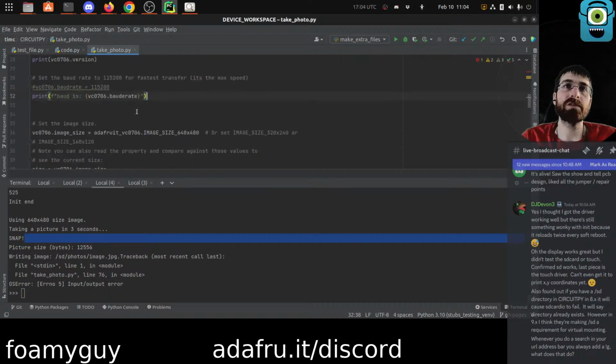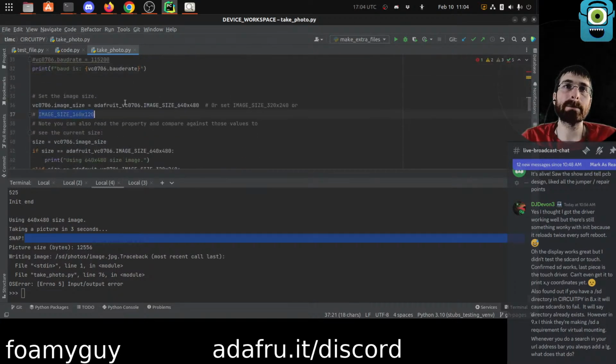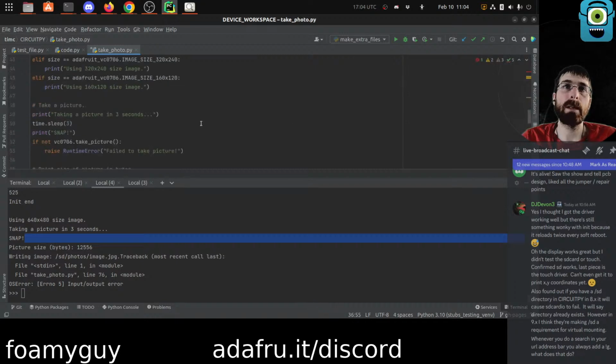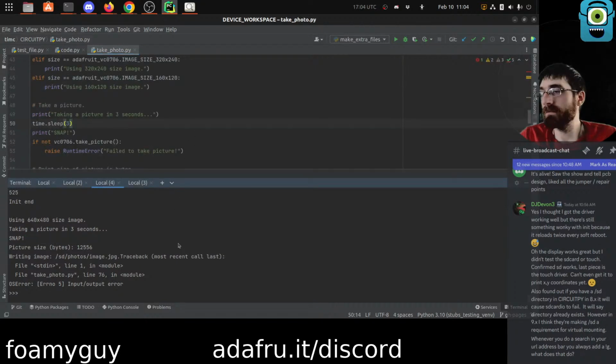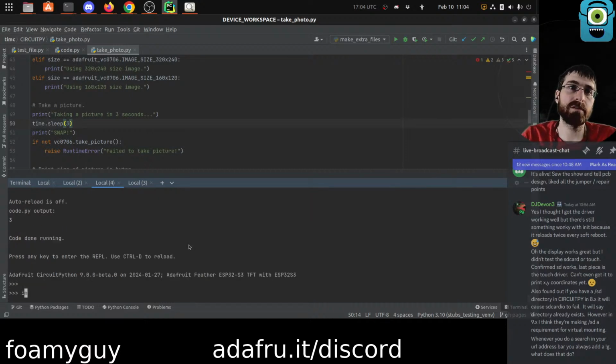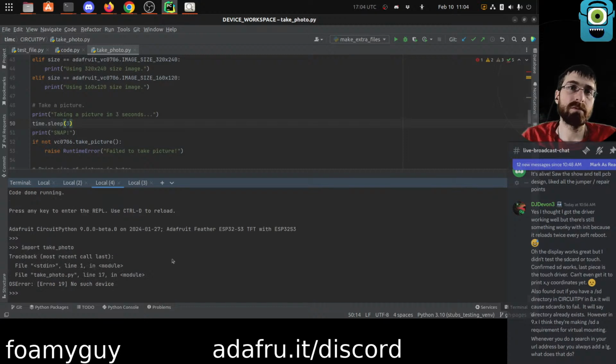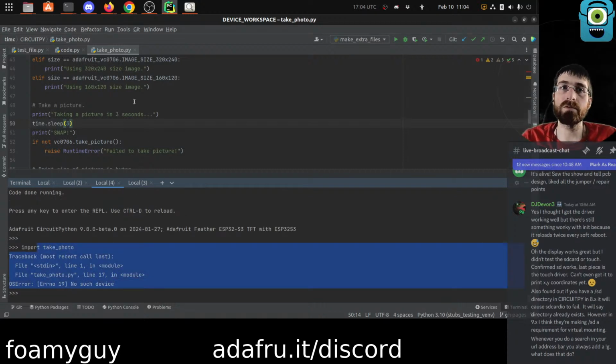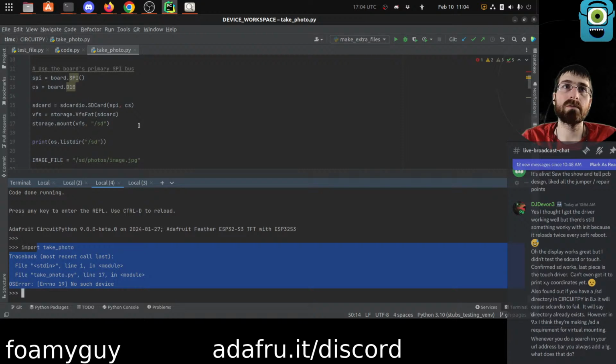Let's put this back to the small one. I assume that the SD card will be stuck until we reboot. Get no such device.